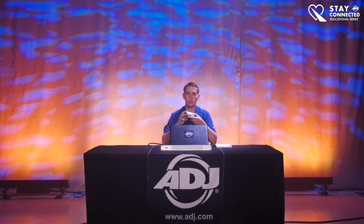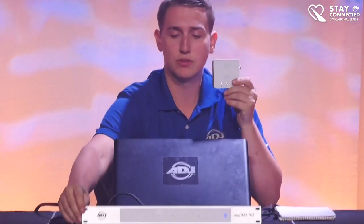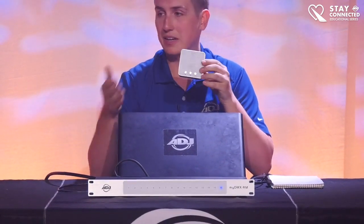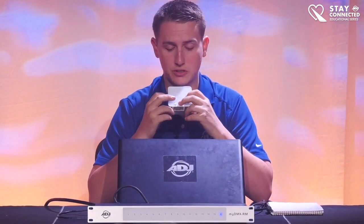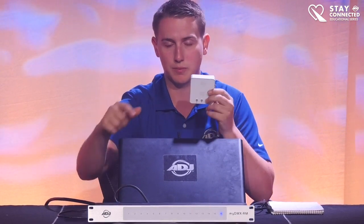So while she's doing that, there's two different dongles. You have this dongle, which is the regular myDMX 3.0. And then you also have the myDMX RM here. They're essentially the very same thing. They both can trigger manual pre-programmed scenes through these buttons right here, except this is, I think, a very useful unit. We'll talk about that in a second.